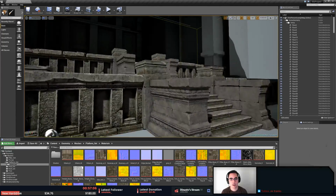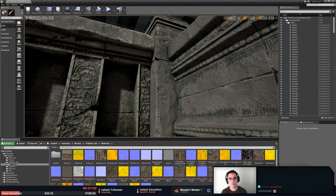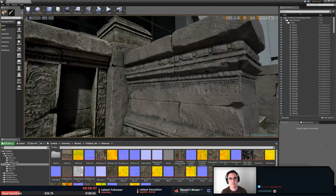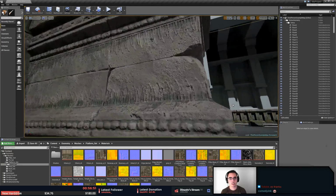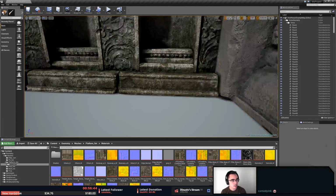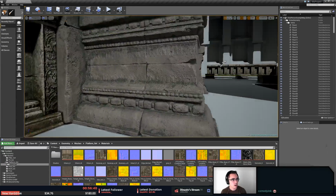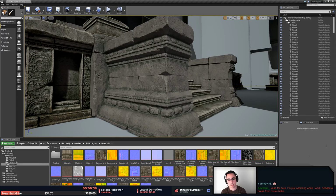So before I go grab my coffee, obviously these colors are not matching right now. These look like two completely different materials. They look like they're going in the same direction, but they're just not. They're not the same, right? But if you look closely, it's got more unique details. It holds up closer than, say, this. And what I've done is I've started setting up a material that is tiling.